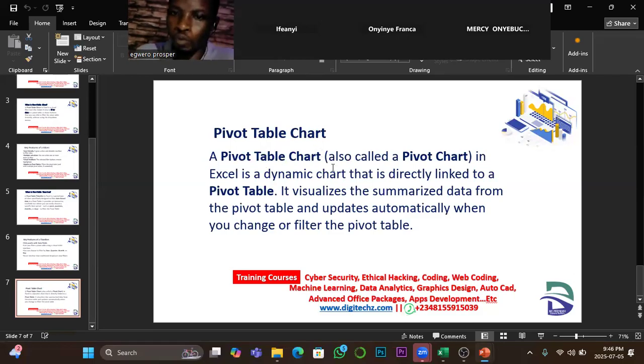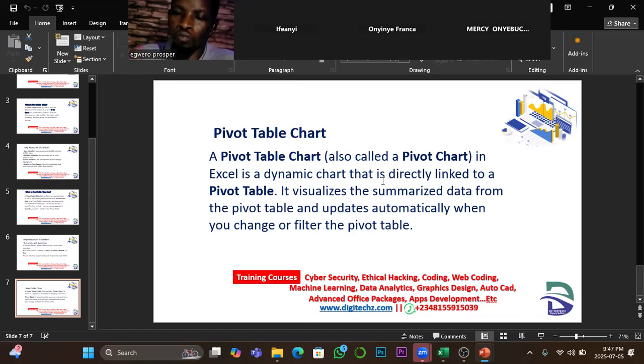A pivot table chart, also called a pivot chart in a set, is a dynamic chart. In other words, as the value changes in the table, the chart will also change. Is a dynamic chart that is directly linked to a pivot table.